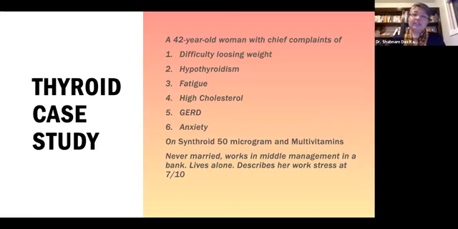So how common is a patient like this? I'm sure all of you every day deal with someone with very similar complaints. She is someone who is on Synthroid 50 microgram and she's taking multivitamins, but she has these challenges of difficulty losing weight, hypothyroidism, fatigue, high cholesterol, gastroesophageal reflux disease, and anxiety. So look at all those things.